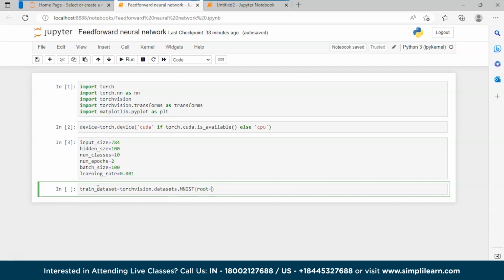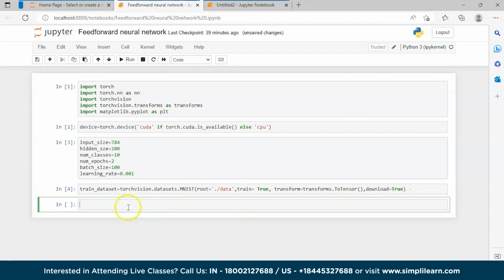Give the root, so it is in folder data. train is equal to True, comma, give transform is equal to transforms.ToTensor(), comma download is equal to True. So train dataset is over.